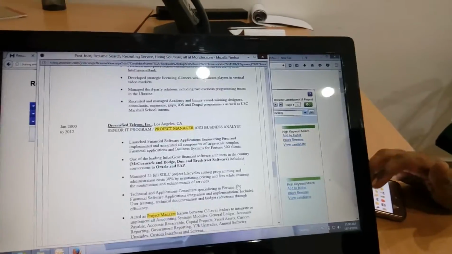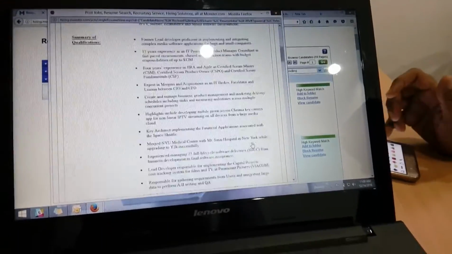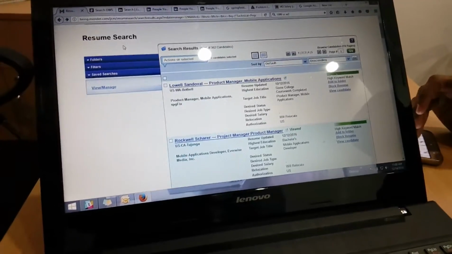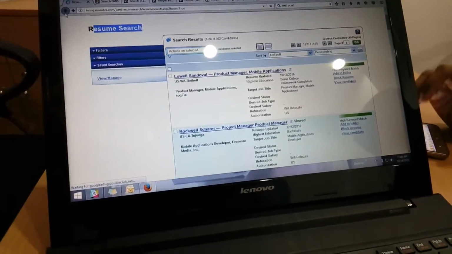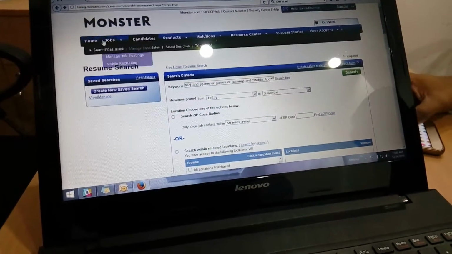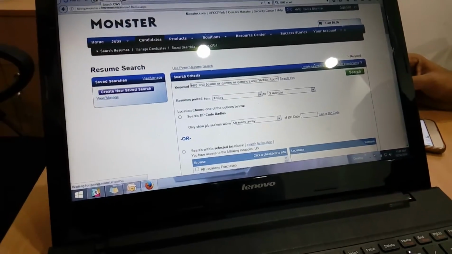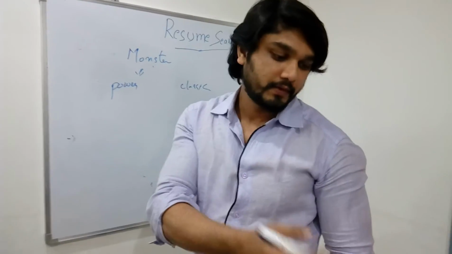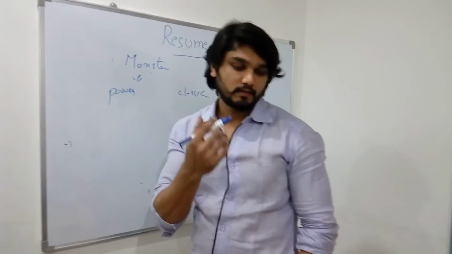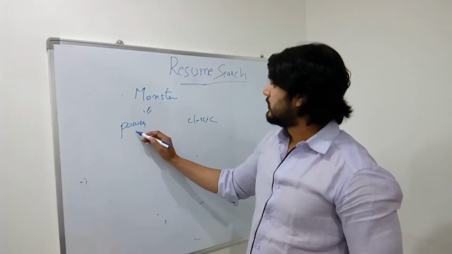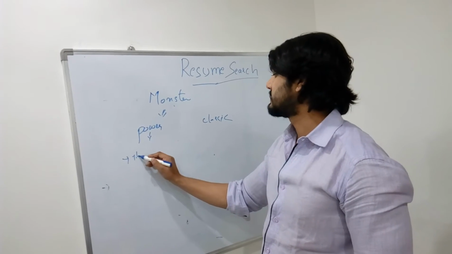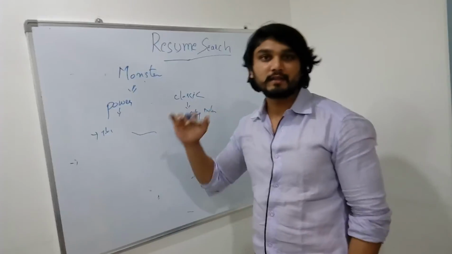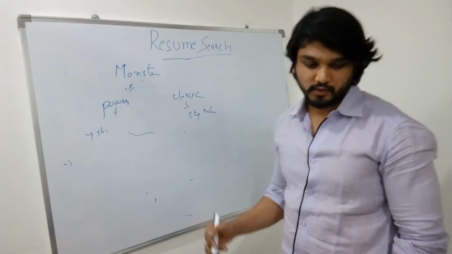Just mention the title, required skill, and whatever it is. So these guys use Power Search. It's very easy. You can also use classic search if you are strong in strings. So this is what today's topic is on Monster. That is what we have discussed about Monster. So guys, in Power Search, mention the title once again. In classic search, mention a boolean string. So this is how the Monster Power Search and classic search work.